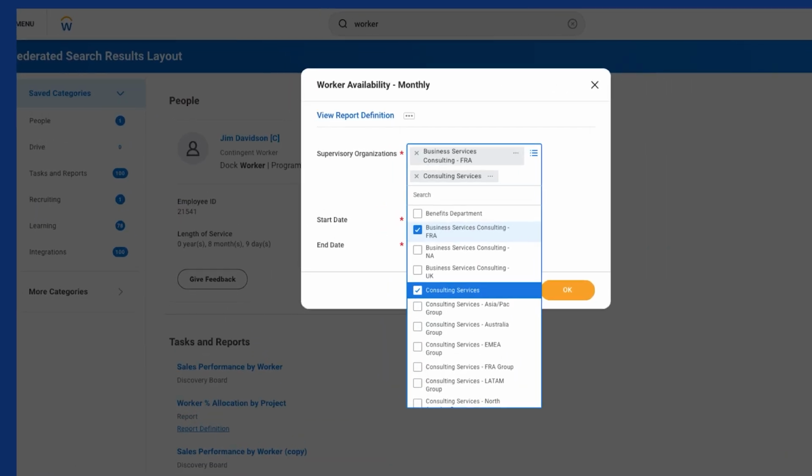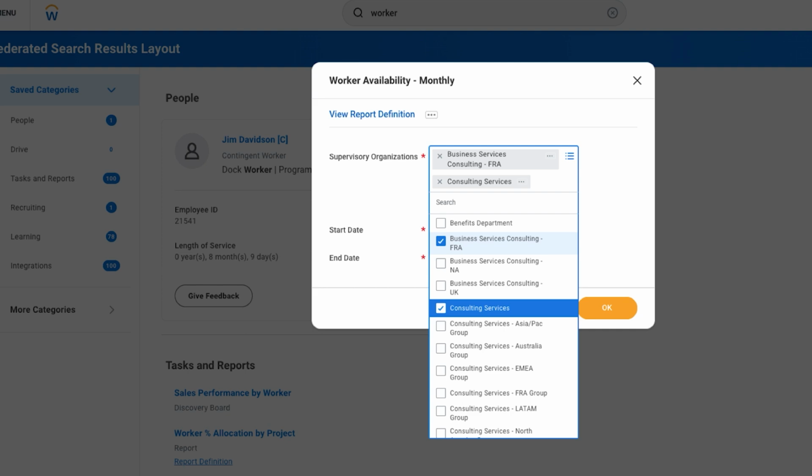However, if the prompt list continues to display, then the field is multi-select, and you can select one or more values from the prompt list as necessary. The field will expand as you select additional values. Select the X to remove any values from the list. Now, let's discuss search reports.